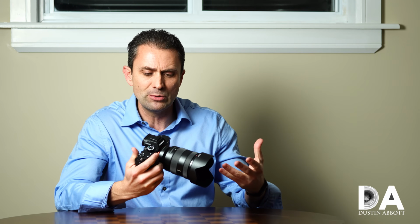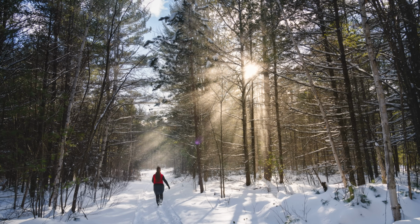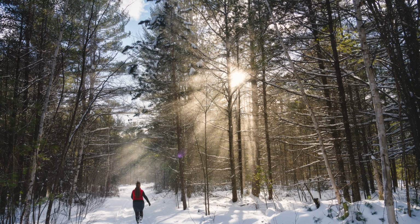And if you're looking for a weather-sealed, well-built, quality image producing travel option for your fancy new Sony body, or a general purpose lens that you can leave on and pretty much shoot everything. Or if you need a lens when you're going to an event and you don't know exactly what you're going to be shooting, this is a lens that kind of covers everything.